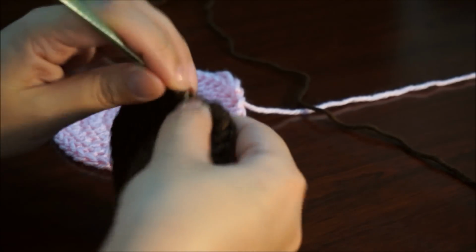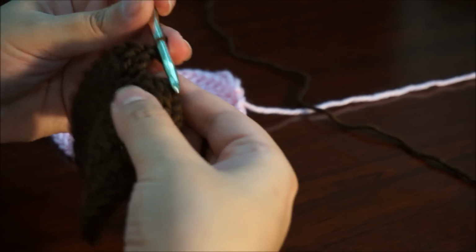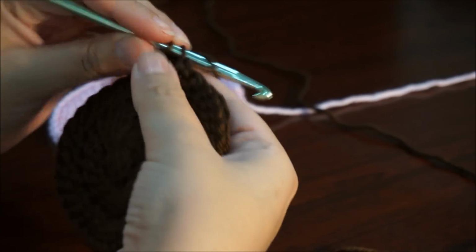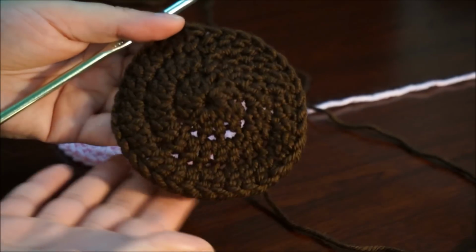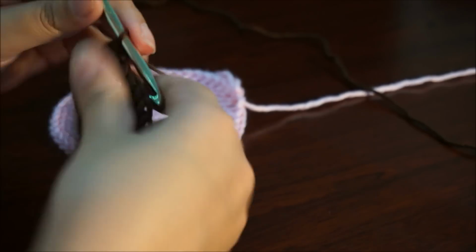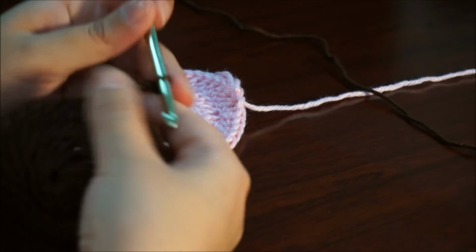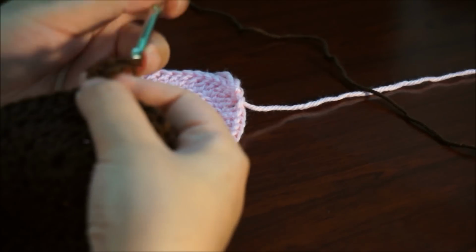So now we'll finish the last double crochet and slip stitch. Now this is the second row. Done. Okay, one more row just to explain how you should go with this circle. Okay, now again chain 3 and a double crochet in the same stitch.